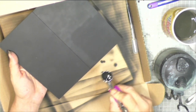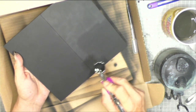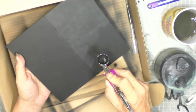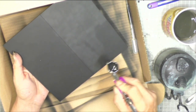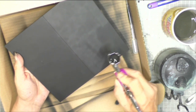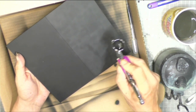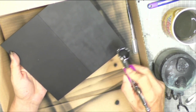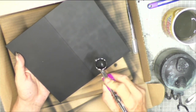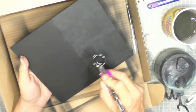But it may not actually be a bad thing to do, because I do not believe, once this has been used for a while, it's actually going to stay the same evenness all over. Now, there are two things I do that I shouldn't do. First of all, I'm not wearing a glove. You may have noticed that.